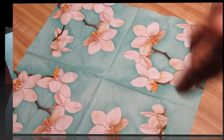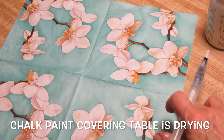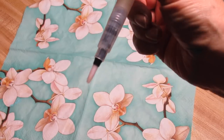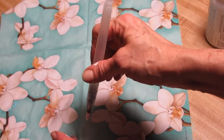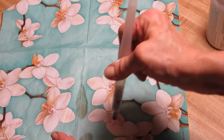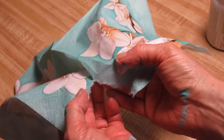And while my paint is drying, I'm going to take this aqua brush, and links for these products will be below the video. I have this aqua pen, which just has water in it. If you don't have one of these, you can use a paintbrush and just dip it in water. But I'm going to squeeze this and go around the napkin where I want to tear away the images.